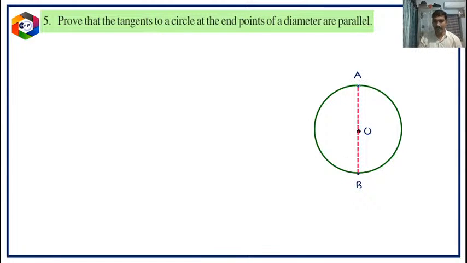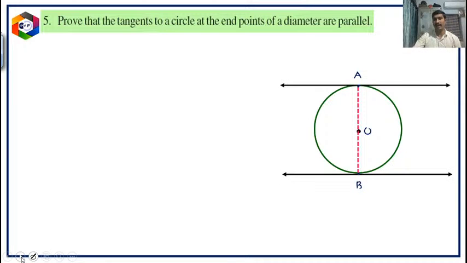Now at the point A, one tangent is drawn. At the point B, also one tangent is drawn. That means these are the points of contact. Let us draw a tangent at that particular point. Okay children, let us observe that. So here is the tangent which touches there, and here is also the tangent. Now I am going to name this tangent XY and this PQ. We can name it anything, your wish.